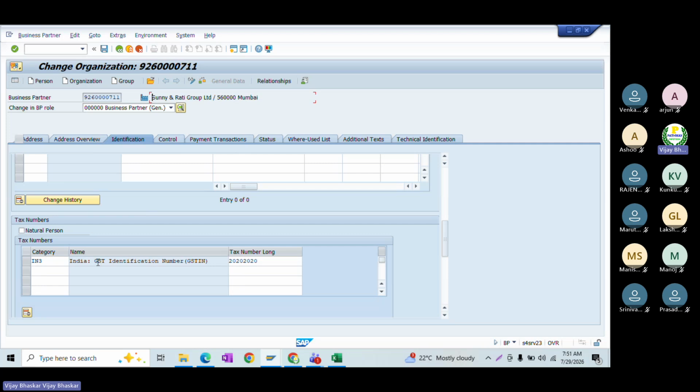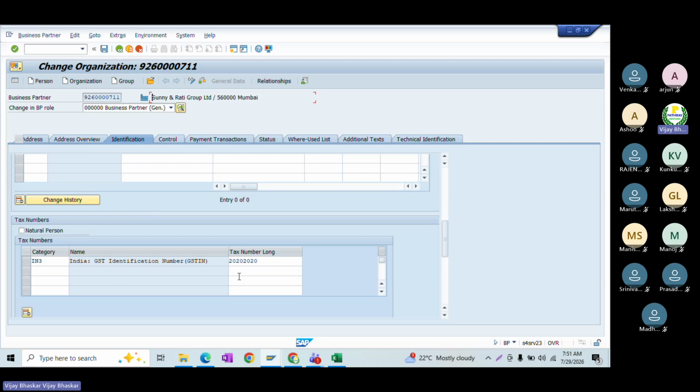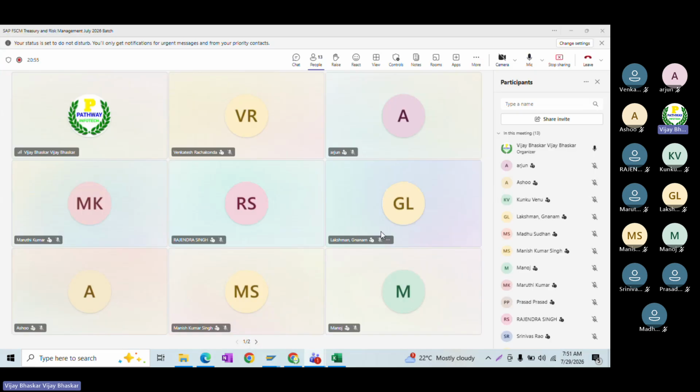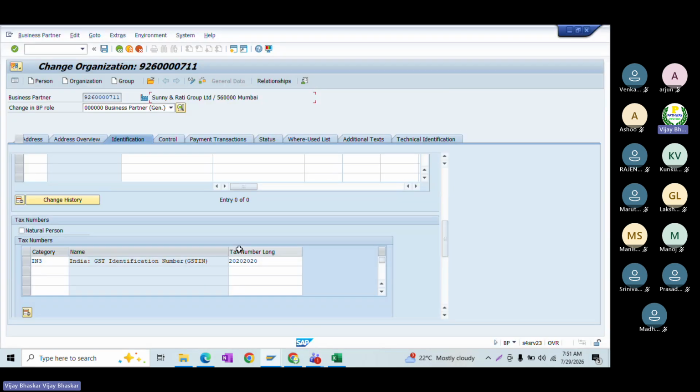If it is a third party, then obviously the tax category would require one tax category. Anyhow, which tax number is going to print when you are printing the invoice depends on your tax configuration, which you might have done.